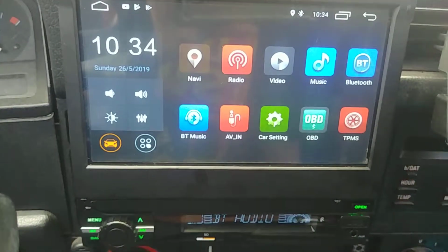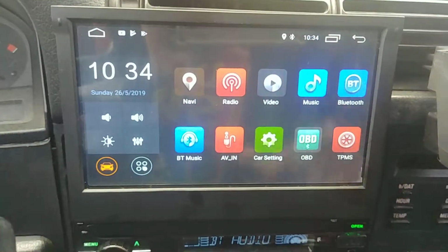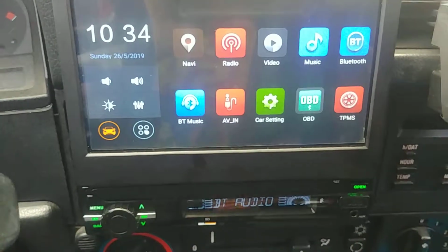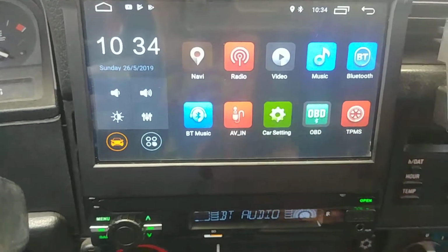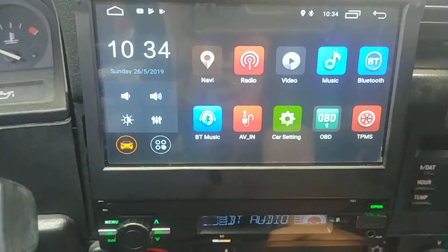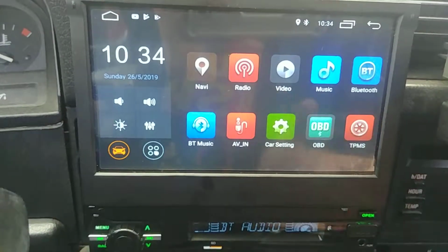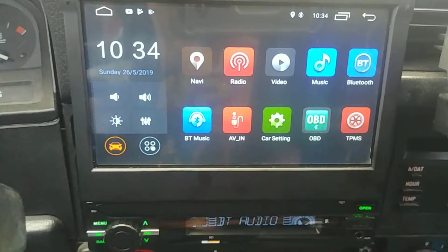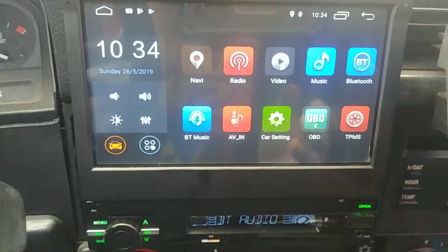Overall, great head unit. It is a little bit on the lower wattage side than I like, but if you're going for something that has better wattage out of the box, I would go with just a standard stereo. But if you're looking for something that's an all-in-one unit, to bring together your navigation, radio, stuff like that, I think this is a great buy. It was a great buy for me because I'm definitely trying to modernize my old car a little bit, just because I do use it for work and other things like that.